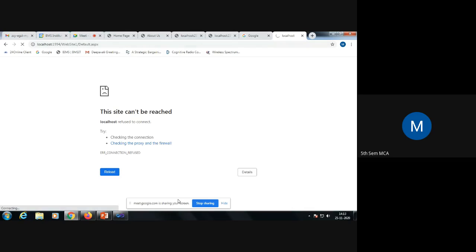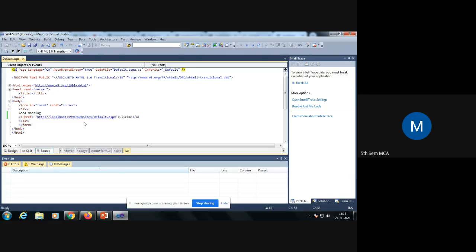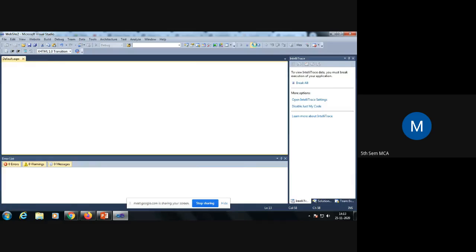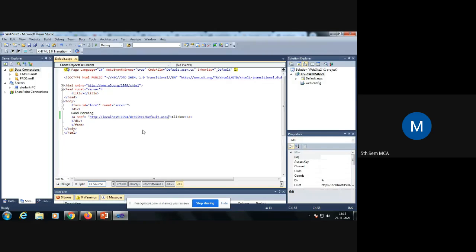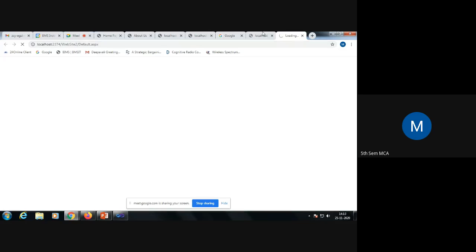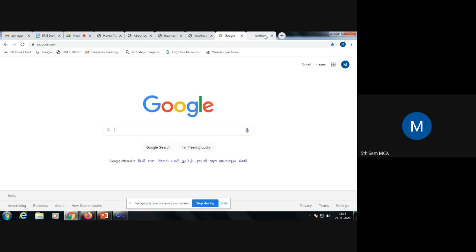ASPX. It is showing some error. Yes, like this we include hyperlinks in the HTML program. In the HTML program, how we included the hyperlinks, the same way we include the hyperlink in the ASP.NET web page.